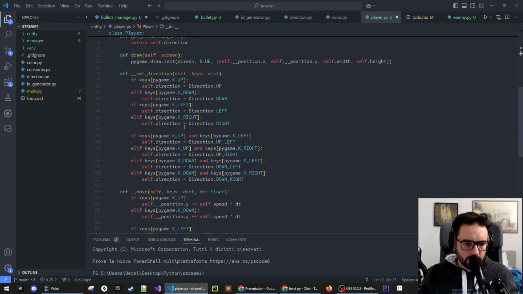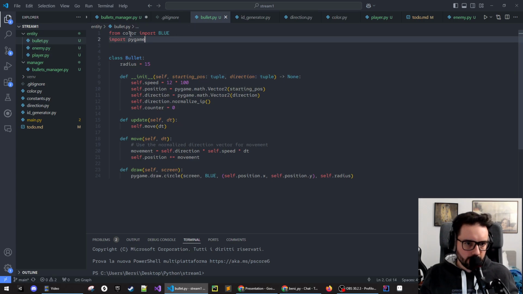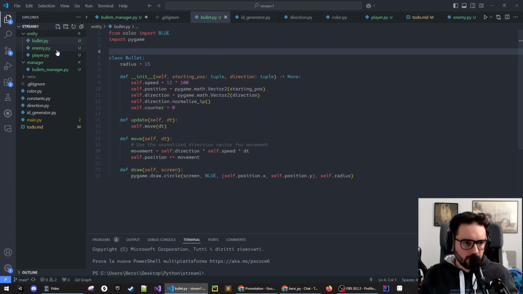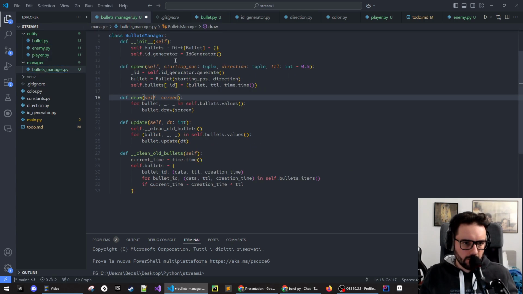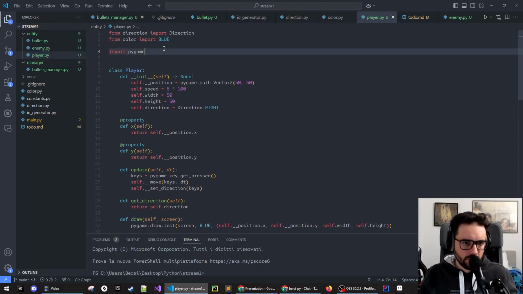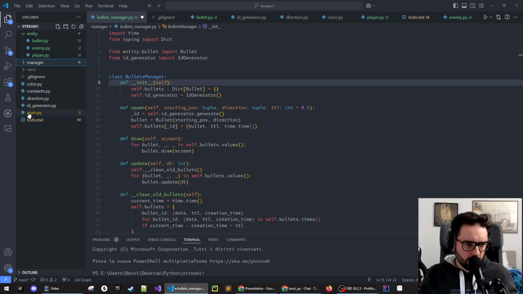Okay, so let's just rename the imports. So now we have colors, which should be fine, but bullet, for example, in bullet manager now is entity. Okay, this is right. So cool, Visual Studio didn't mess things up. Direction is good, color is good, and I think that we are almost done.